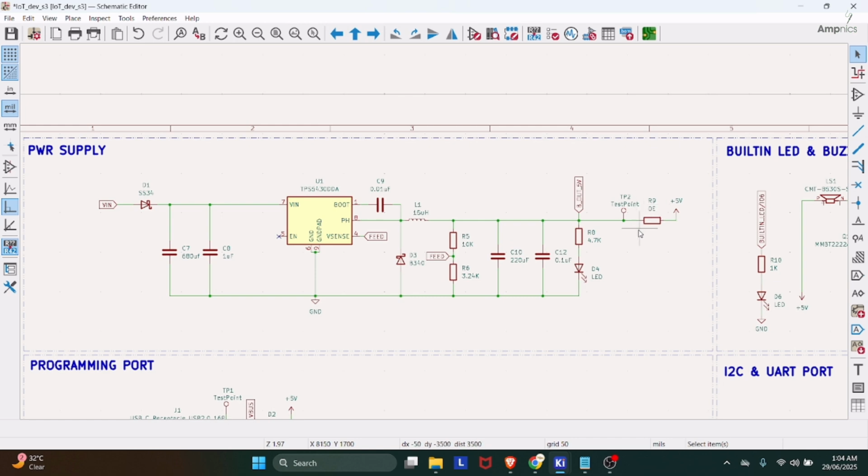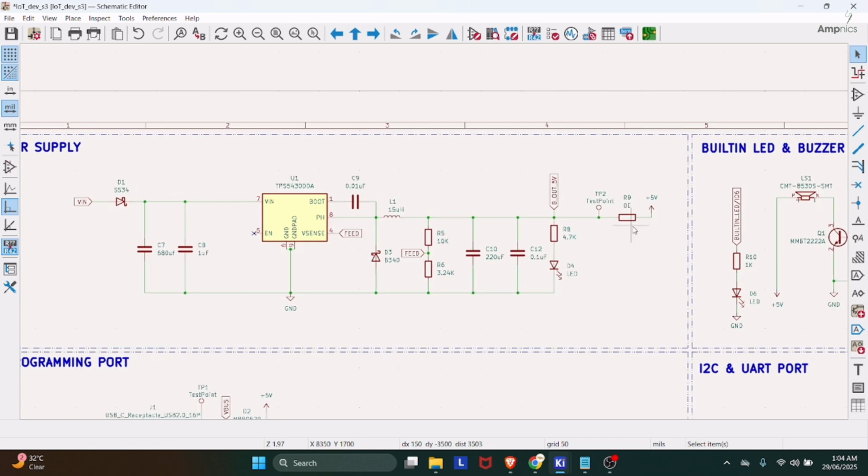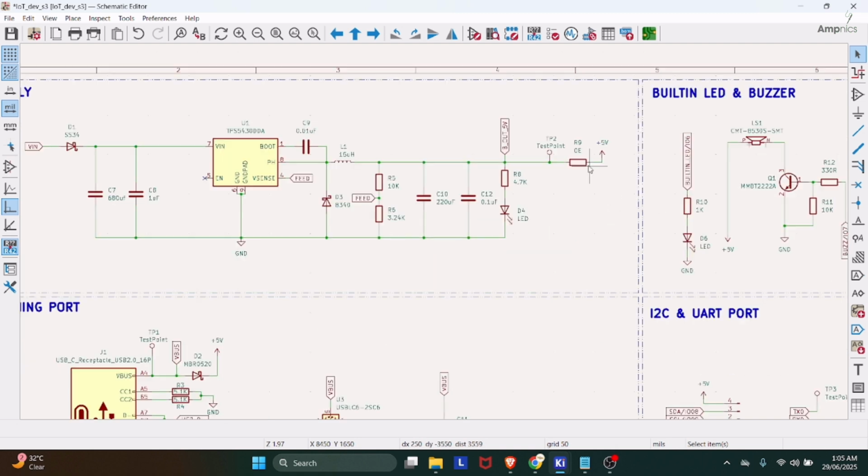Because if I want to check the total current consumption from the buck converter, I can place the ammeter here and verify the current consumption from the different devices available on the board. So for that reason I have used a 0 ohm resistor here, which can also be used for isolation.